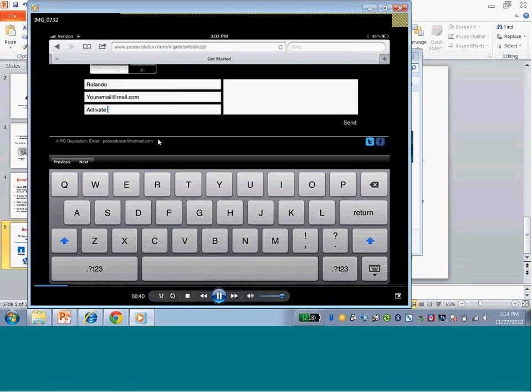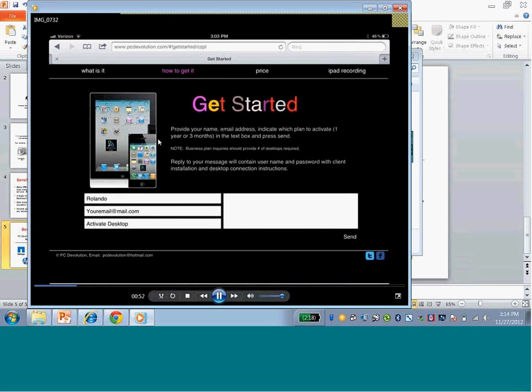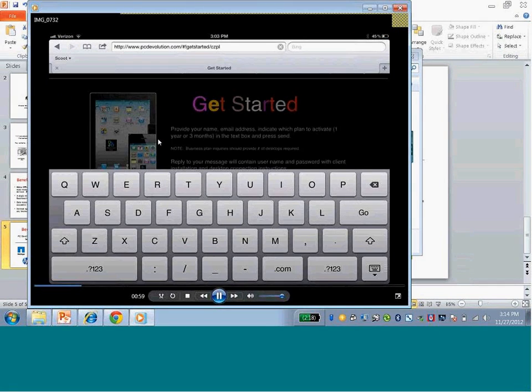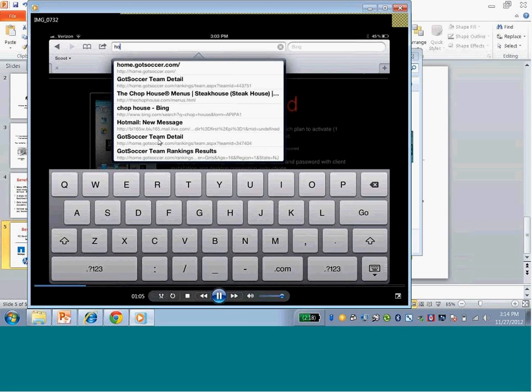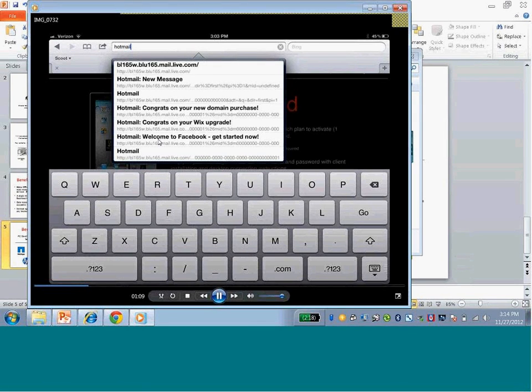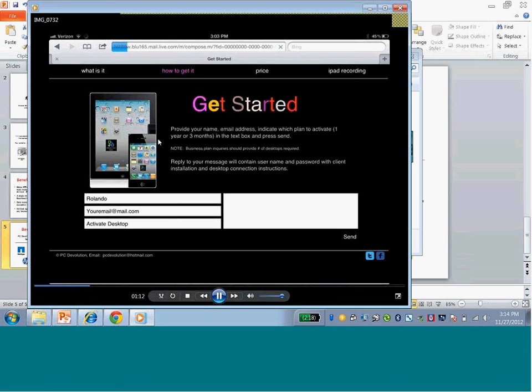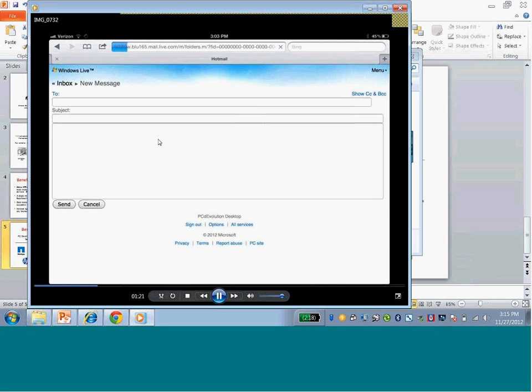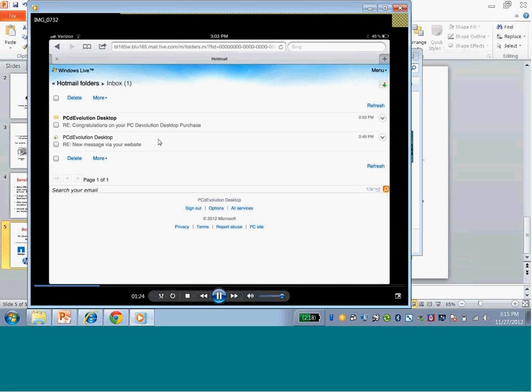So one email out, and you can tell us either in the subject line or in the body, in the text box there, what kind of service you want. Hit that send button. We will read an email with that information. Here is an example of what your response will look like.